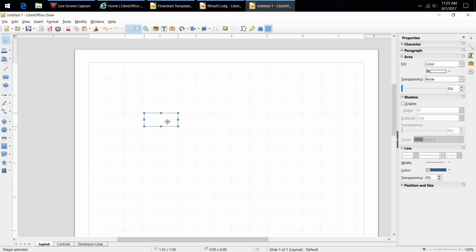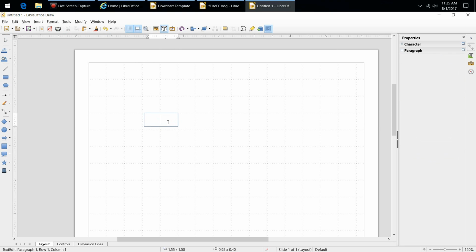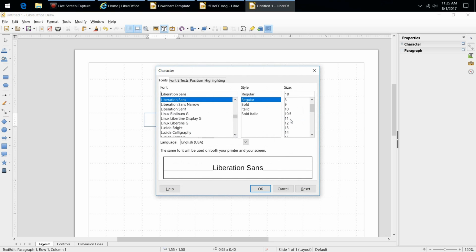To put text into here, which you'll need for your flowchart, double click it. And obviously this is going to be a little big, so you can right click. Don't click on text, click on character, and you can always at whatever point resize your shapes and your text. I'm going to go with 10 for right now.